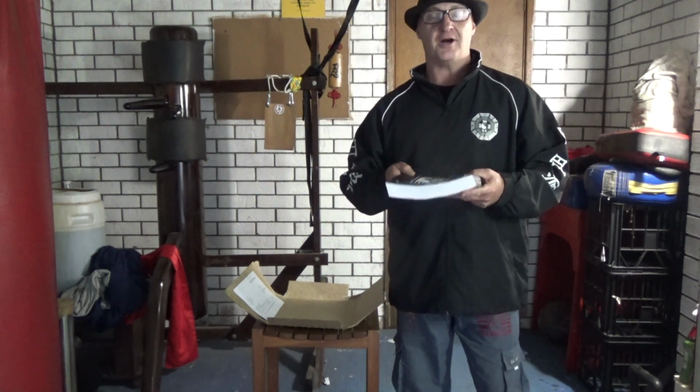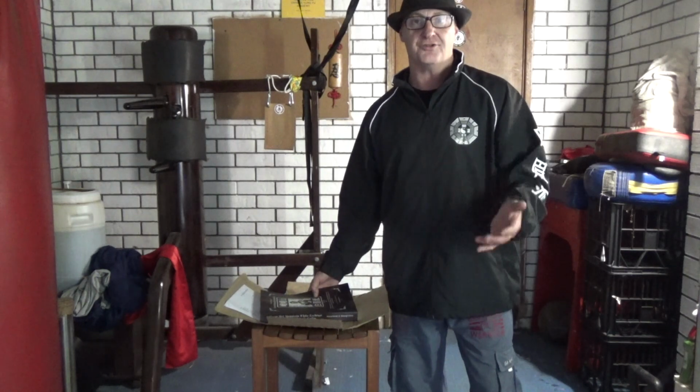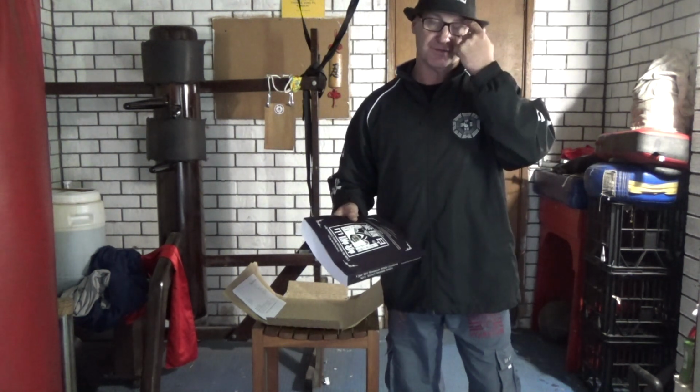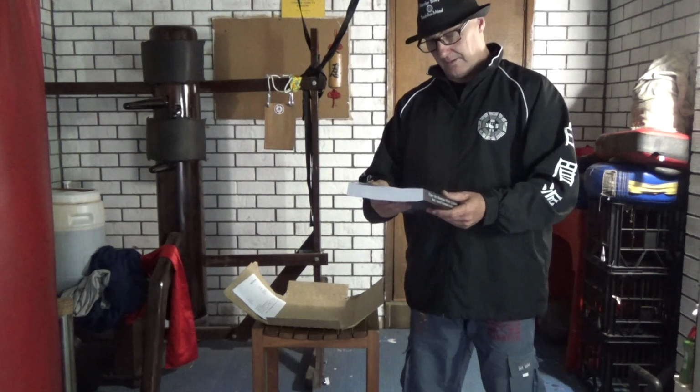A DMAC book needs its own book, but I wanted to give my whole heart. And like I said, I wish I had a book like this when I started my journey in Bak Mei or Yalgumma, because the knowledge is from all my teachers and research as well. The real life stories are interesting when it comes to the DMAC and what happens to people when being struck. So it's just for educational purposes only, right? So don't go out and start hitting people on these points.